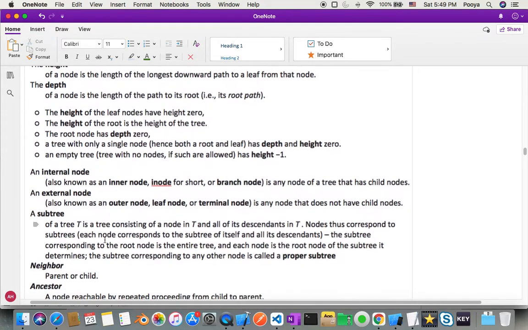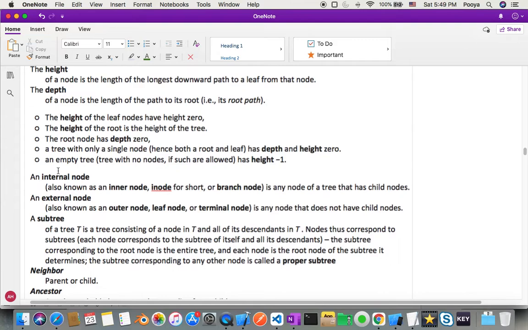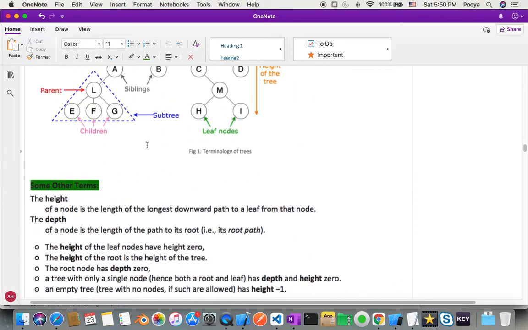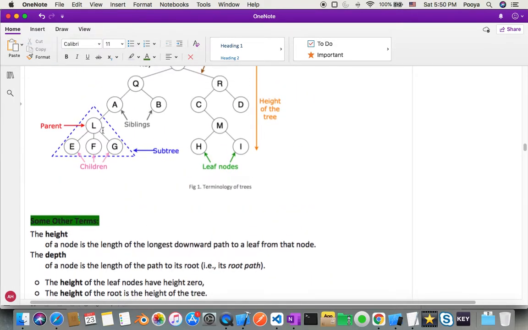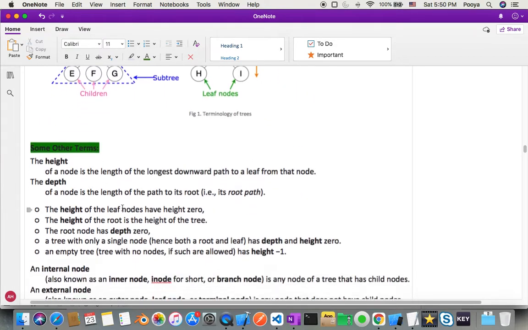Okay, internal node. We also call an internal node an inner node, or in-node as a shorthand, or even a branch node. It is any node of the tree that has child nodes. So any node that has a child is internal.